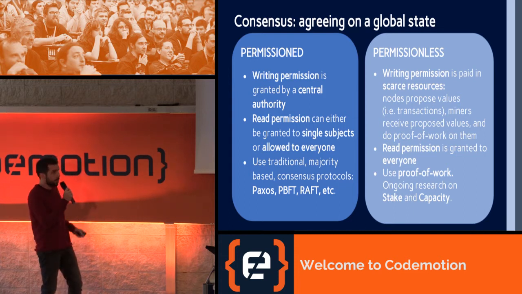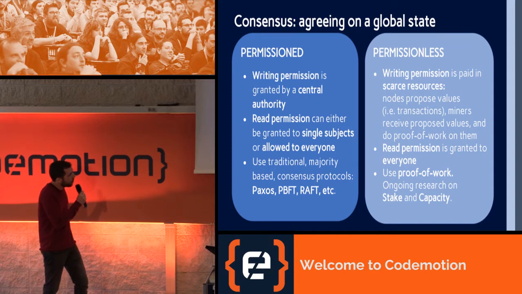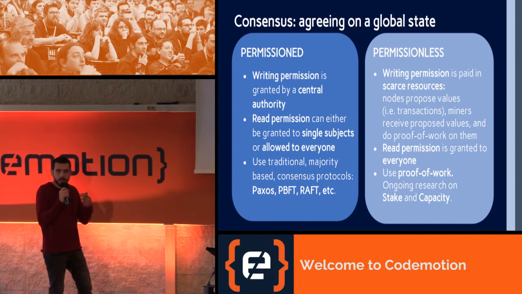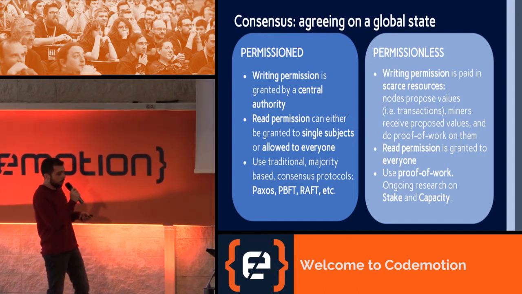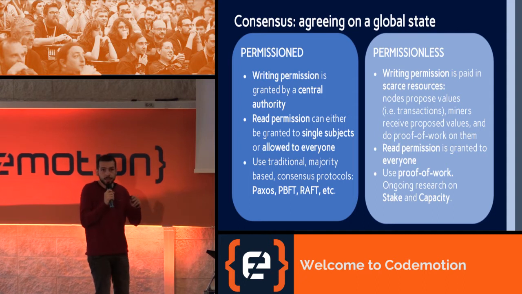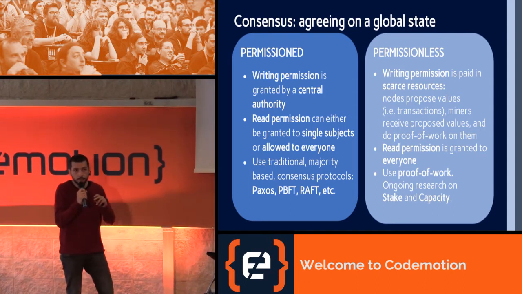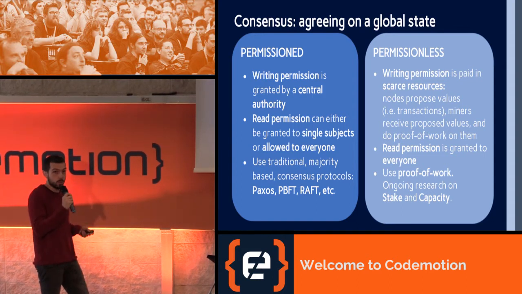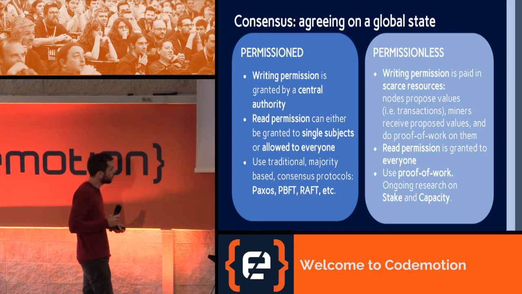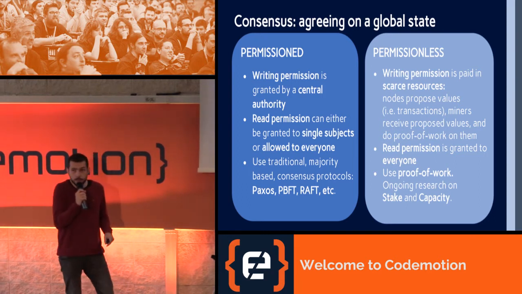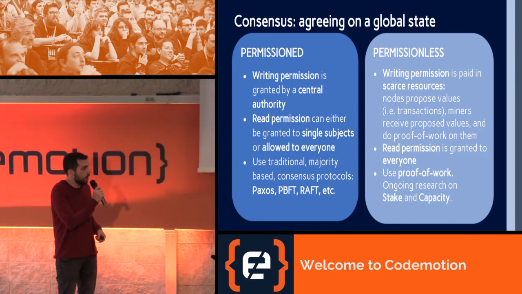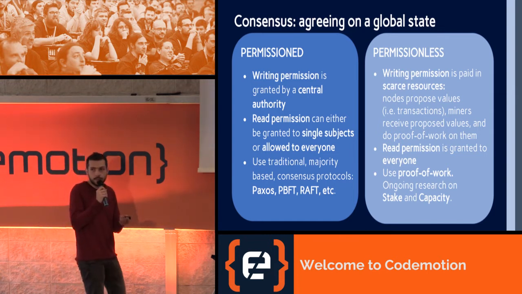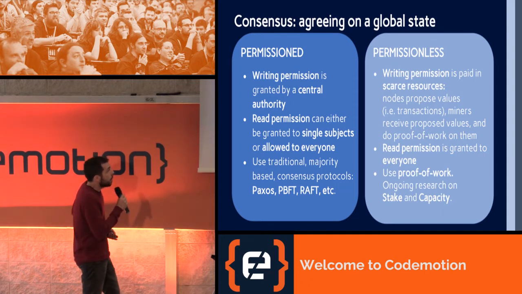Historical attempts at solving consensus were what we now call permissioned, which means this network of nodes is actually a network of nodes I know, like in a database. I have my database system, I have some nodes, I know which ones they are, I can decide who has writing permission, who has reading permission, and so on and so forth. Now, traditionally, the systems are based on majority of these nodes, because I have a fixed number, and so I can say exactly what a majority is. I have a clear definition of majority.